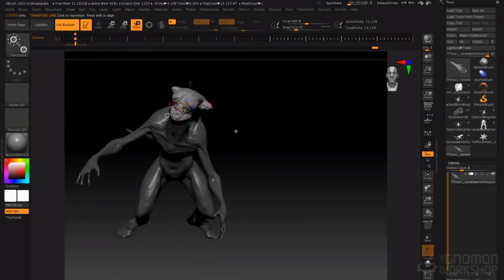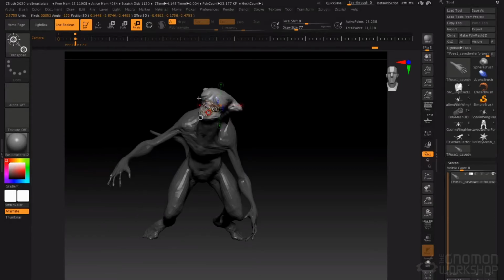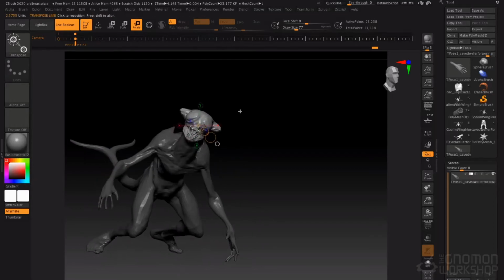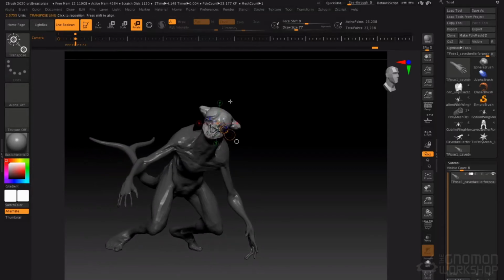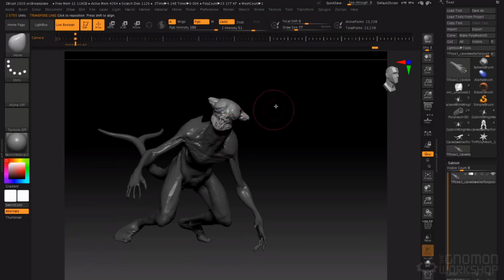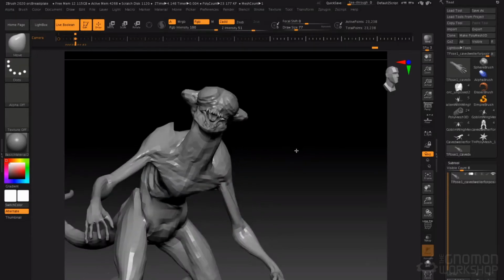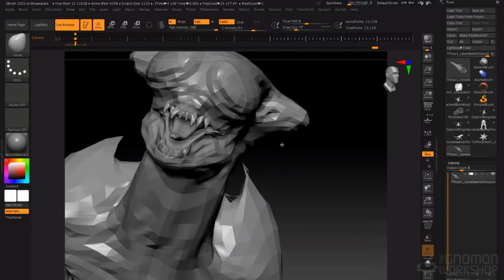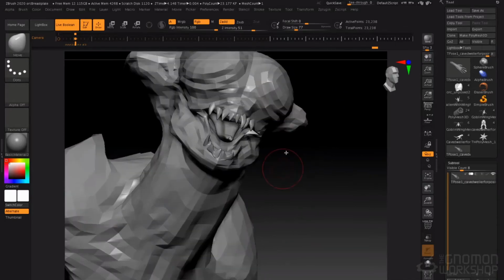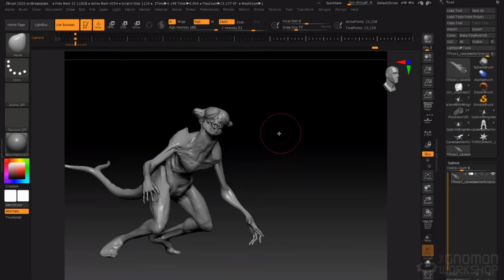And now, if I click inside the center circle and drag, I can rotate the head around that axis. Or if I click the outermost circle, I can move the head around. So if we're posing for about here, let's do this. Let's make that the pose. There we go. So now I want to see how this looks on the final figure.